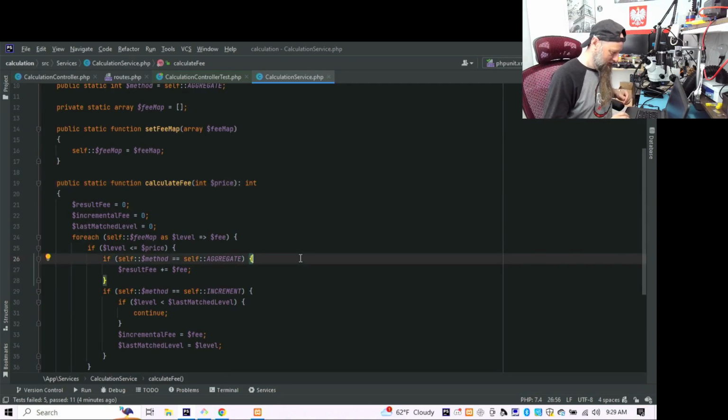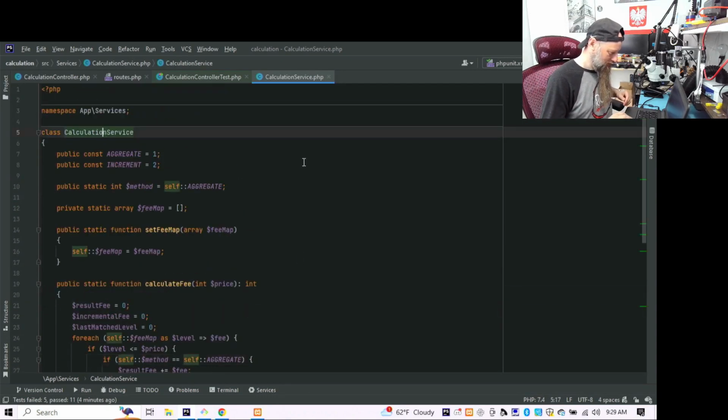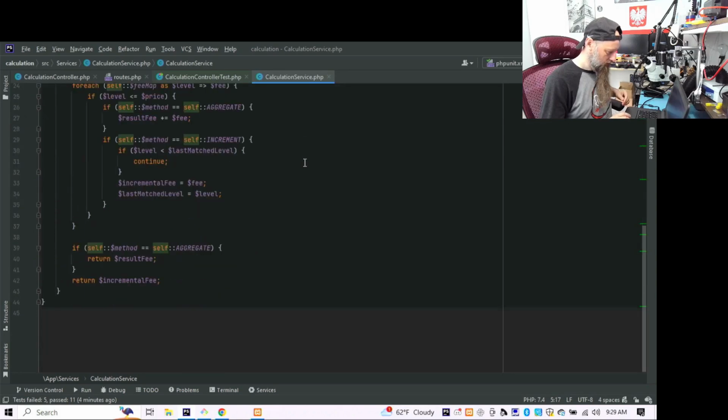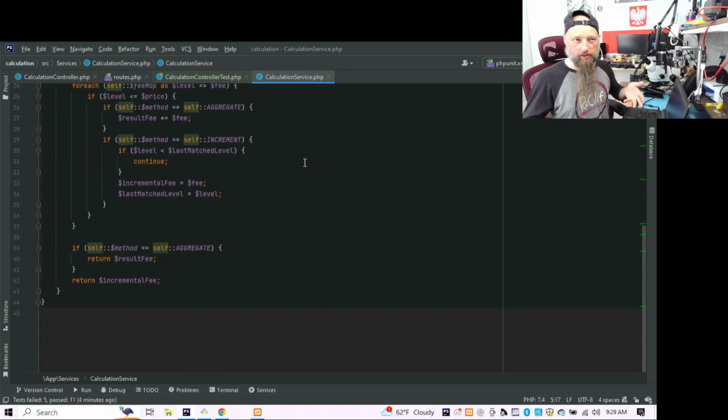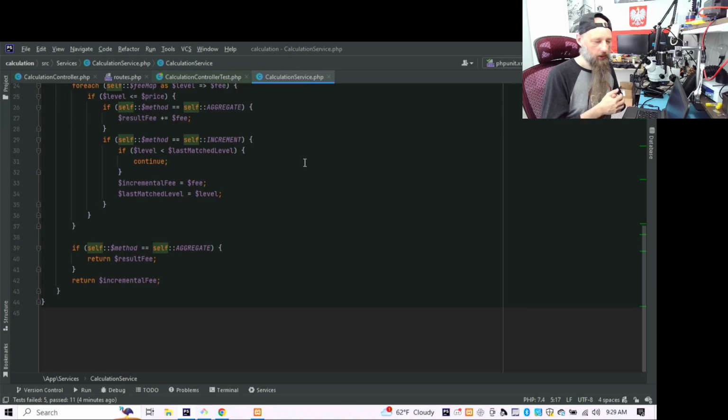And now this I pretty much will just copy this class into the target project where it needs to go, and we just need to build the stuff around it. But this is basically how it's supposed to work.